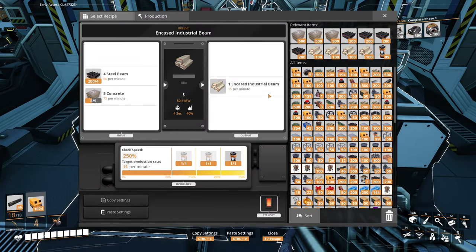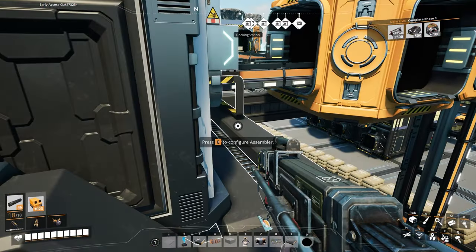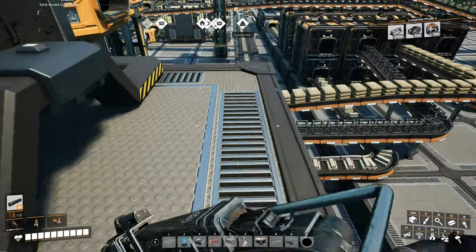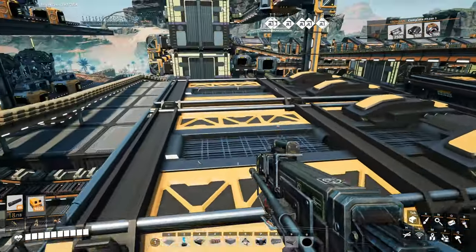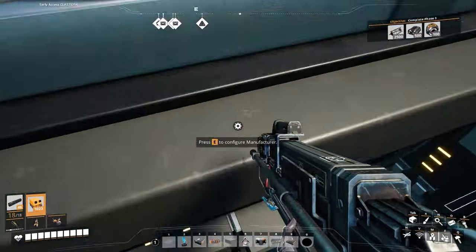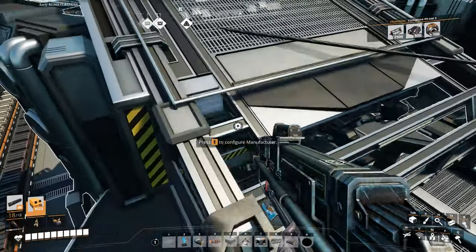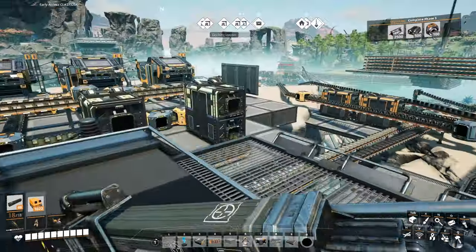Encased industrial beam, that's what it's called. And all you need is steel beams and concrete to produce that. This is important to make heavy modular frames, and I believe the Mark IV conveyor belts require it, yeah. So it's important that you have a lot of it. And as we move on, over here I just have all the materials pooling into the manufacturers, bringing what's needed: the concrete, steel pipes, the beams, and the modular frames to produce the heavy modular frames, which I have an overflow on, which I'm not complaining about. We're gonna eventually burn through all of it anyway.